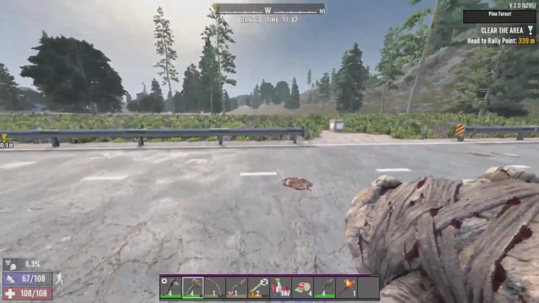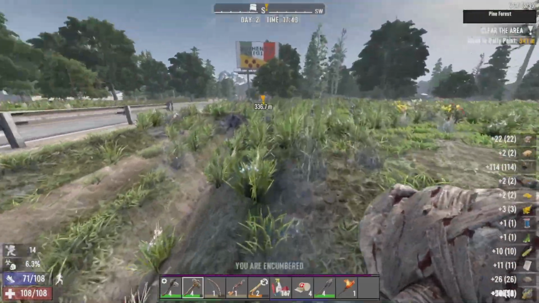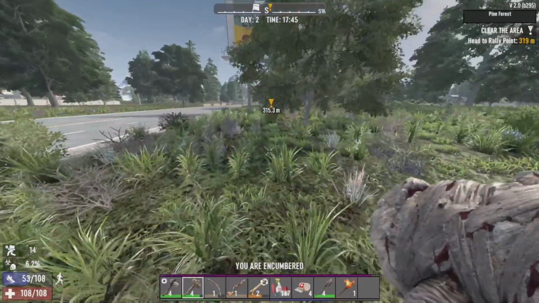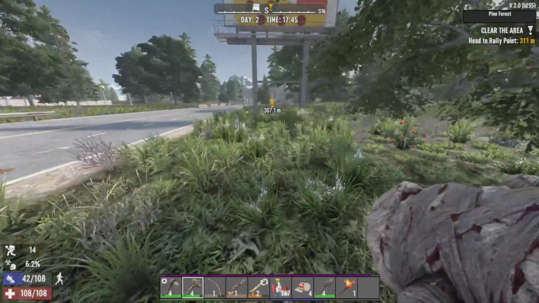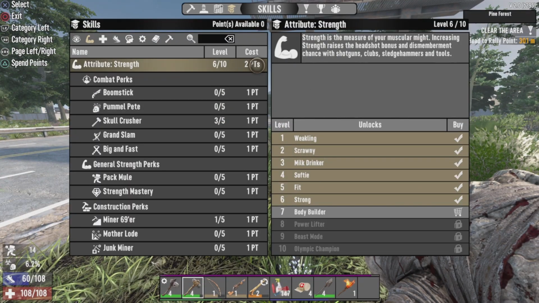Anyways, let's grab our stuff. I think I ought to go back home and throw my stuff in before we get too out of hand. I don't have any points to spend.